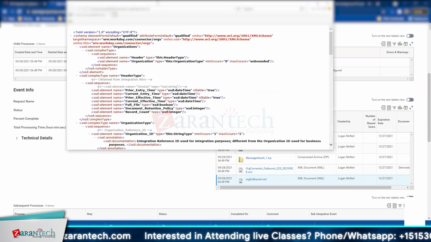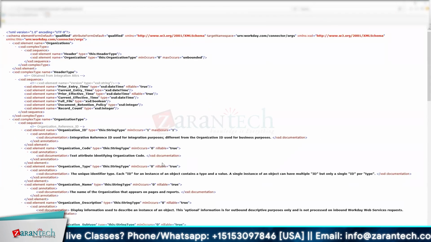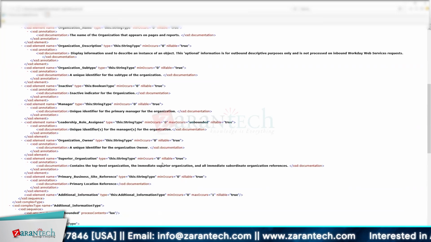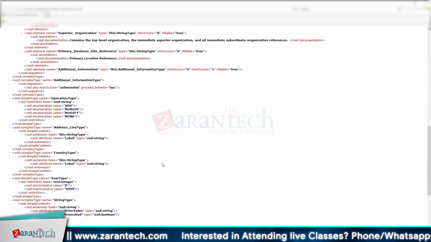So even if I want to open the XSD file, here you can see all the information about the template.